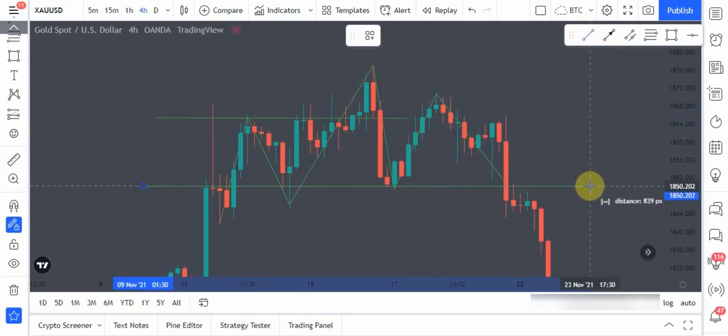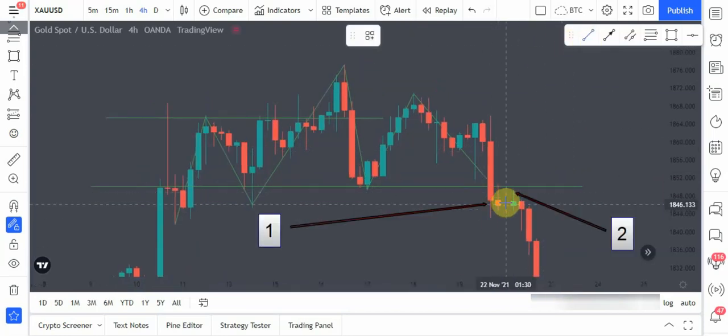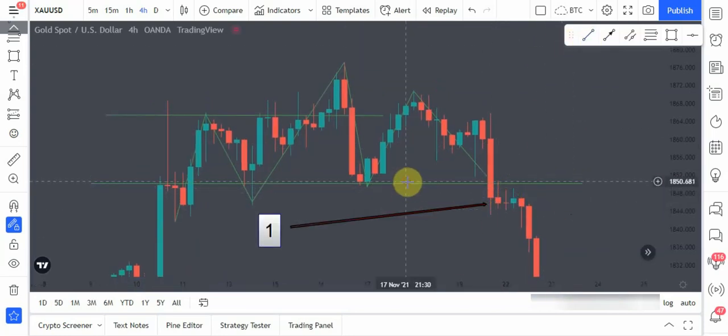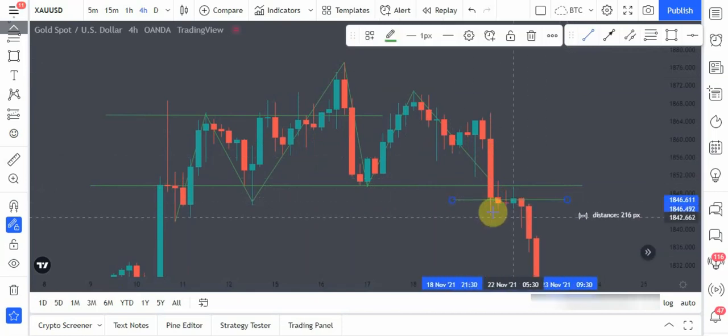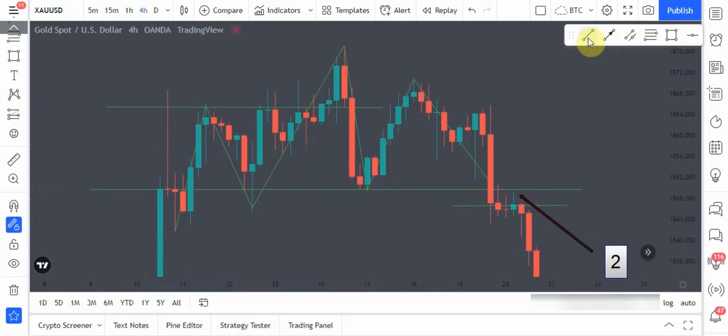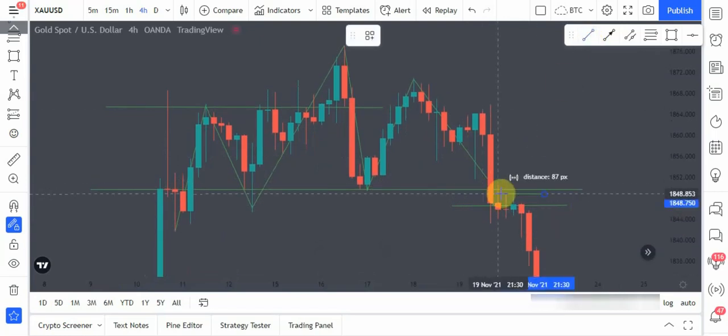Well, our entry trigger can be at these 2 points according to our strategy. Point 1. Below the close of the breakout candle. This point is a little more risky. Point 2. Right here below the neckline, where the price has a pullback.